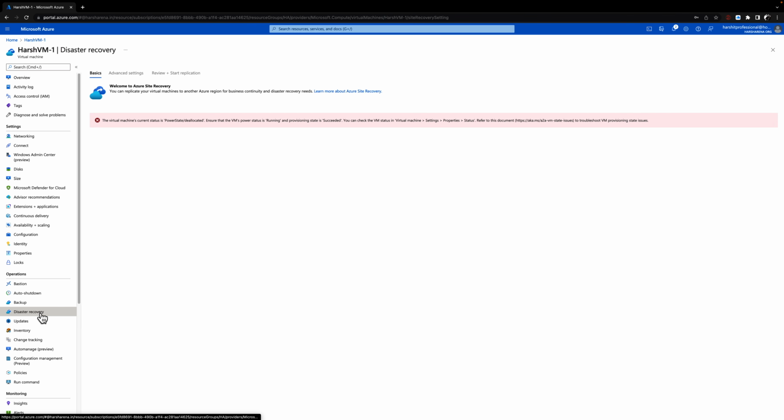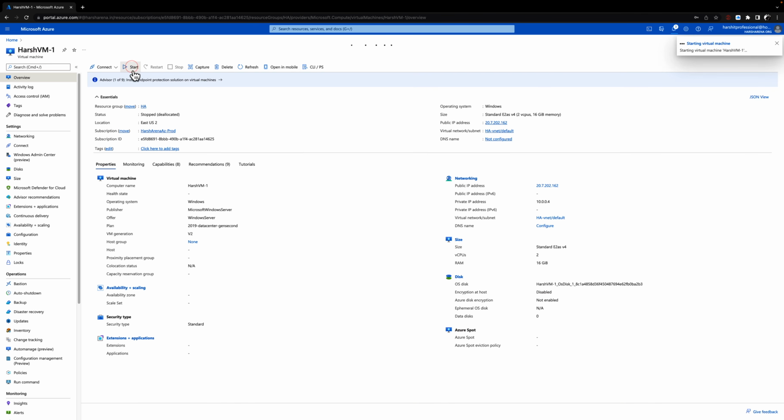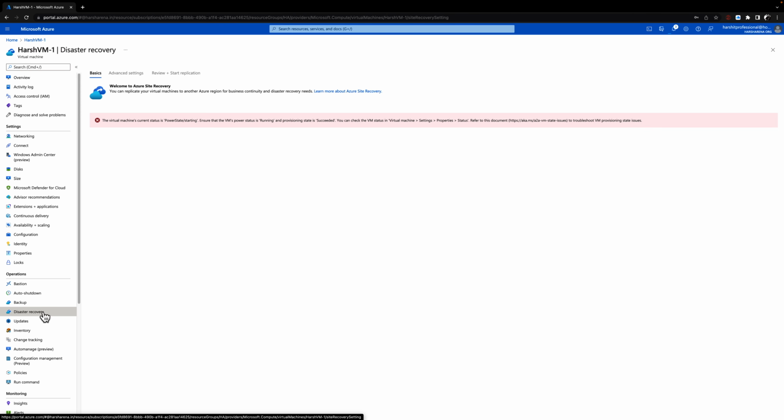And yes, don't forget to start your VMs, because that's another important thing you need to do. You need to start your virtual machine and then perform the next action. But I just want to tell you the option is you can simply go here and follow the steps, because the very first step is to create the recovery services vault and then add this virtual machine for backup.